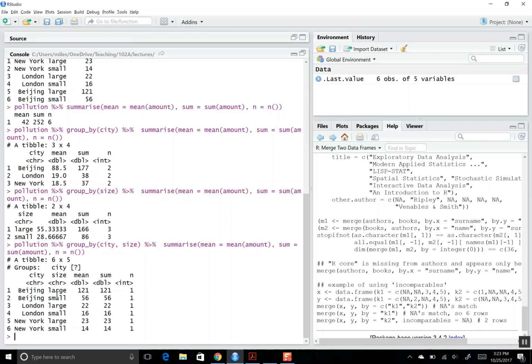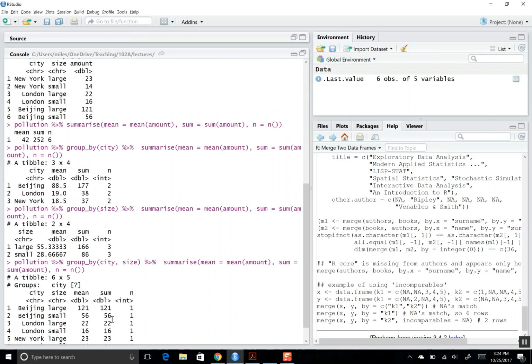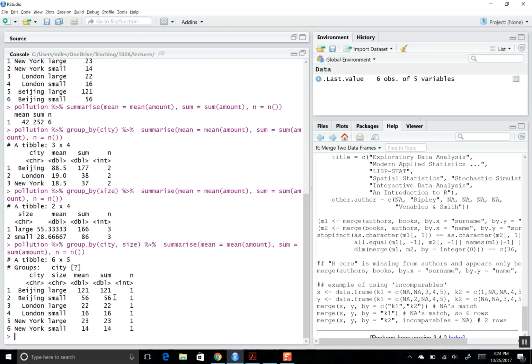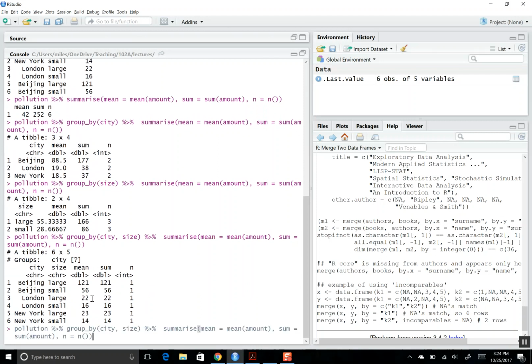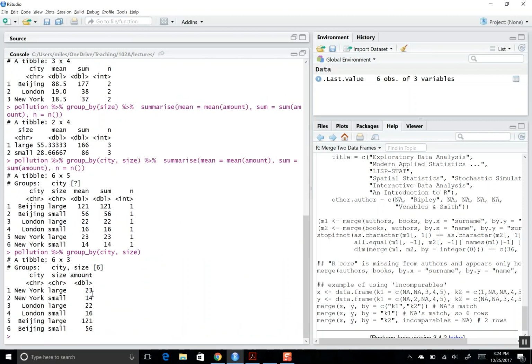And then it goes large, small, because large starts with an L and small starts with an S. Okay, so when we group by two things, it will establish 6 groups, which is fine, but it doesn't really help our cause in this example.